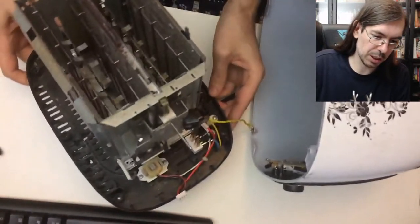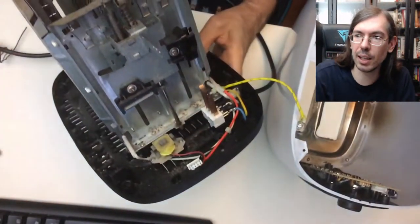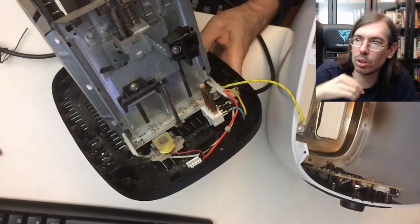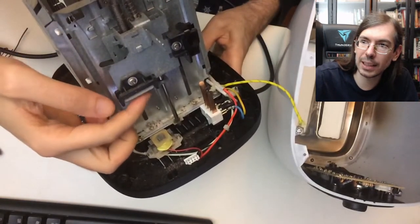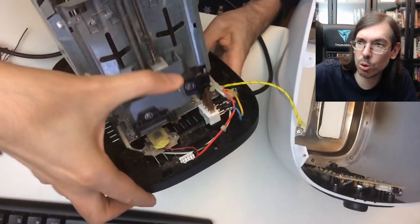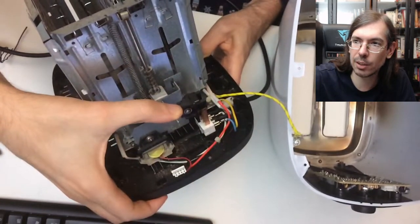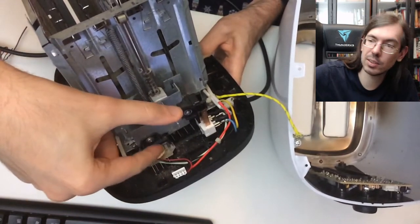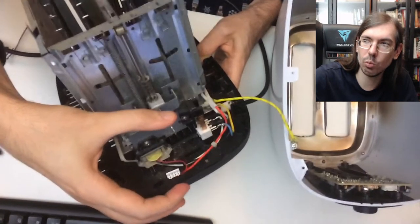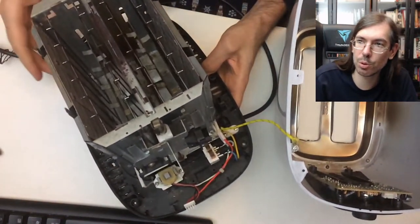What I really wanted to show you is this part here. This is the main thing - toasters can differ a little in the way that this latch connects these two switches or not. But they always have a magnet down here and a piece of metal that connects. The main mechanism is that when the lever goes down it activates both switches on both sides, turns on the power, and that makes the magnet turn on and hold on to it. Then eventually the control board will signal when it needs to release the magnet and it springs back up when the toast is ready.